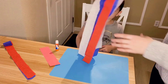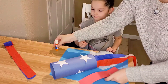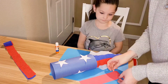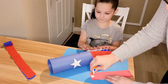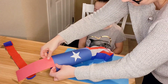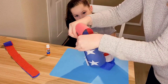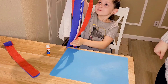Make sure it doesn't come undone — you got it like that. And now we're going to put our handle on. Take your glue and put it on the end here. Actually, we'll do both sides — put glue on each end. Make sure you put lots of it because you want it to be really sticky. You're going to take the side with the glue and stick it inside. And then you have your windsock.